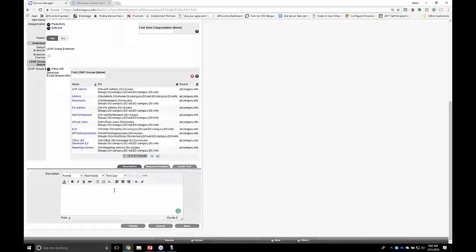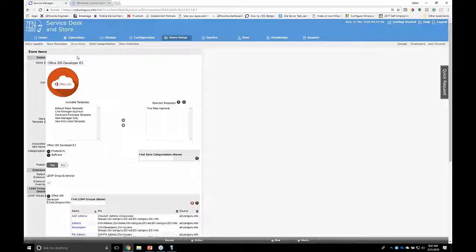You can then specify a description that you want the user to see, as well as a request template, a little thing for them to fill out to say this is what I need. I've created that. You can also give it an icon. This is what the user sees when they go to the store. So those are all the pieces and parts that have been set up behind the scenes.